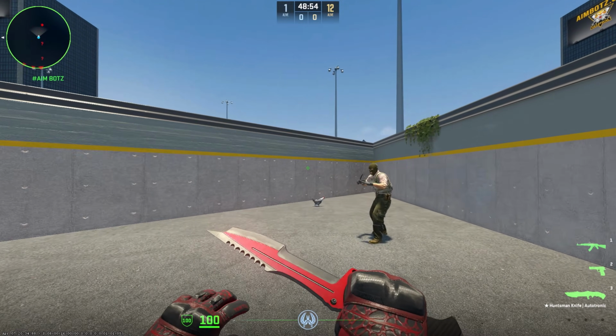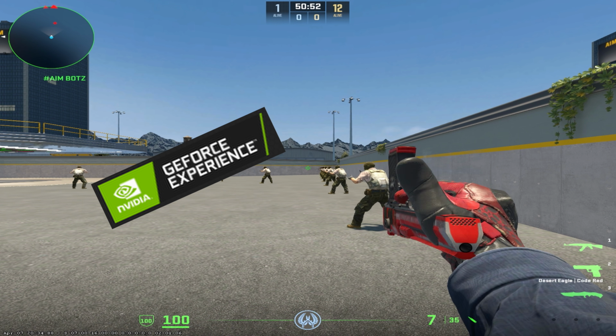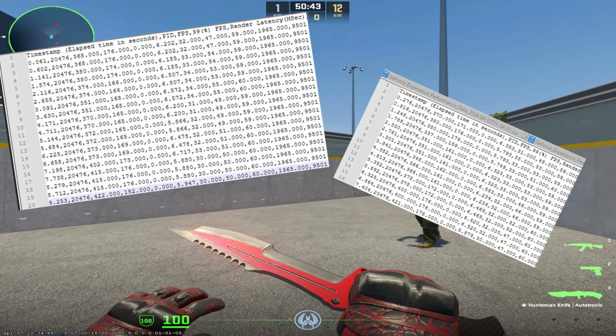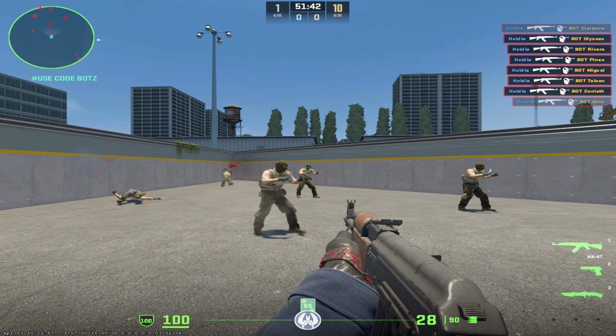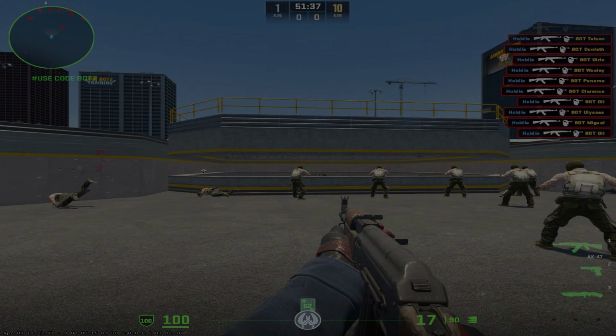Now, let's test the average FPS on each res. How I conducted it was running in a straight line on the map aimbots while using GeForce Experience to export a performance log and then averaging the FPS during the run. I'd say it was pretty accurate. My system specs will be in the description for reference.